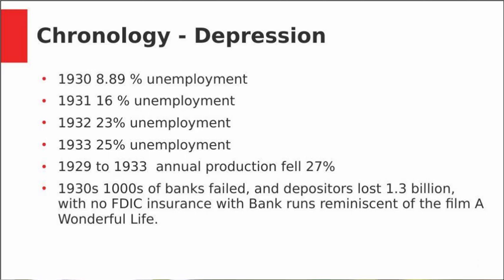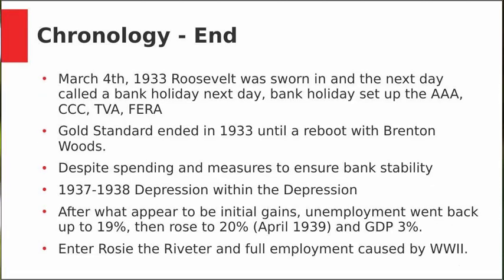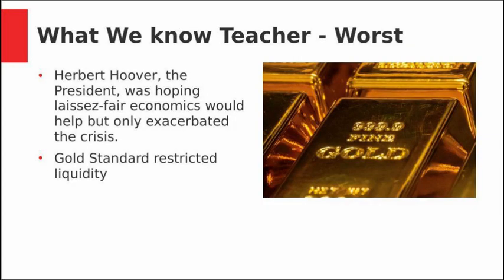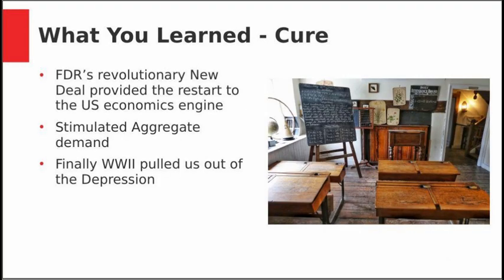The modern theory claims that it wasn't until Roosevelt's New Deal — revolutionary new programs — that the economy started to recover. It wasn't until 1933 when we ended the gold standard and were able to provide more liquidity to the system through monetary spending. But if that's the claim of modern policymakers and theorists, how come there was a depression within a depression in 1937 and 1938, where unemployment went up to 19% and then actually up to 20%? The modern view holds that wildcat speculation and the failure of capitalism in the 1920s caused the crash, and that FDR's fiscal stimulus and the New Deal corrected the economy and stimulated aggregate demand. But this is completely wrong.